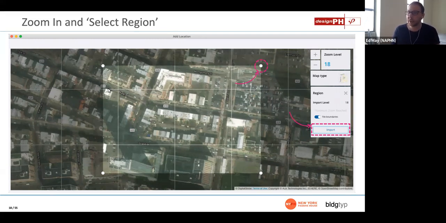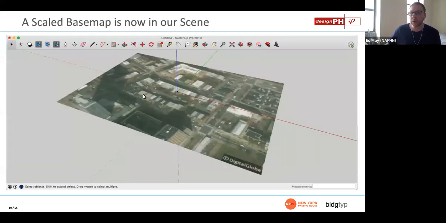Really nice functionality, really easy to use, allows us to very simply locate our building in space. And luckily for us nowadays, there's a tremendous amount of detail in these base map files. So we can get a lot of information very quickly just by using this geolocation interface. Once we press import, that chunk of the base map that we defined gets dropped into our SketchUp 3D model scene, so we now have that to work off of. I should note, everything has also been scaled appropriately. So both the scale and the location come in automatically, which is really nice.